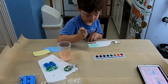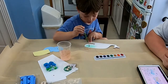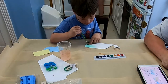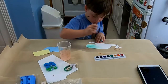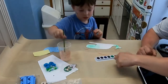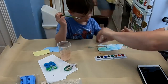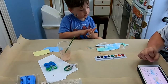I'm supposed to put this on there while it's still wet, so use lots and lots of water. Lots? Because it dries pretty fast. All right, here, let me just get some salt. Zap stuff. Salt. Let your whale dry, then shake off any loose salt. Most of the salt will stay on.